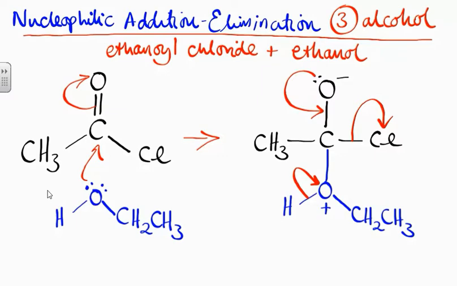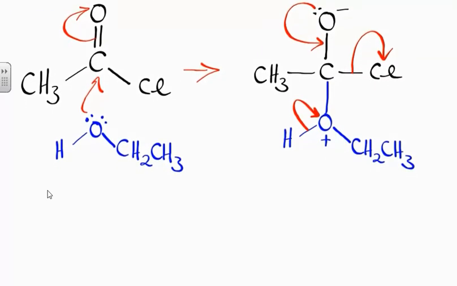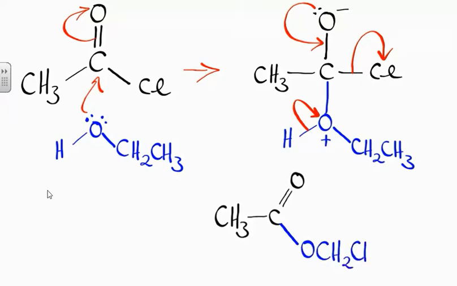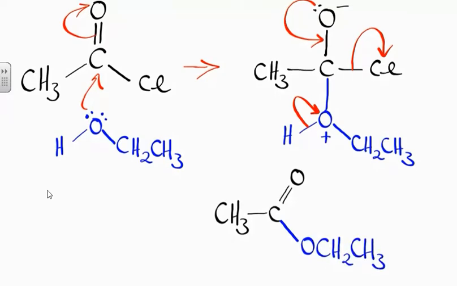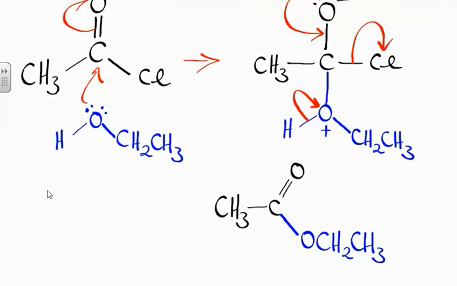Okay, we probably can't see what the product is yet, but when we start to put this together, so there's a CH3, there's the carbon double bond oxygen, we've lost the chloride, but that carbon is now just bonded to an oxygen, which in turn is bonded to CH2, CH3, and suddenly an ester appears. Seen that before. Can you name it? Ethyl ethanoate.